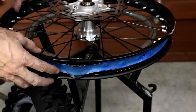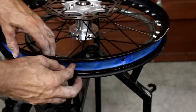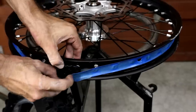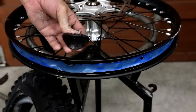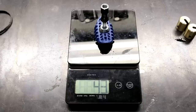And before you install the new tire, you should check the rim band is good and it's not torn in any places. And I'm going to swap out the rim lock, so I'm going to take out the standard one and weigh it and compare it to the Motion Pro one. And here you can see the standard KTM front rim lock weighs 58 grams. Here you can see the Motion Pro Liteloc and it weighs 43 grams.